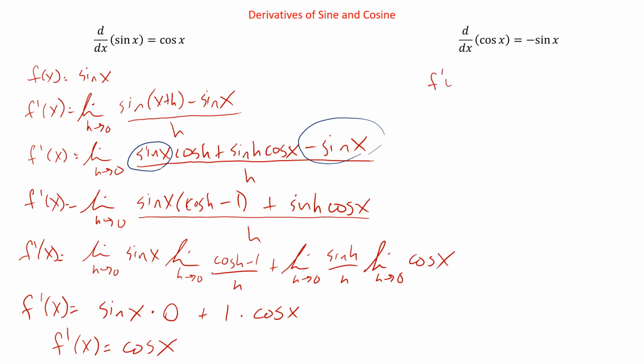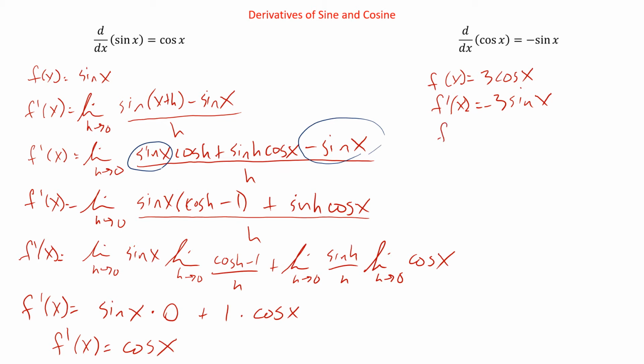Things like f prime of x equals 3 cosine x. Well, a number in front's just going to stay in front. Oh, no, that's f of x, not f prime. That's just f. Because now f prime of x is going to be 3, and then what's the derivative of cosine x? Negative sine x. So we'd have negative 3 sine x. That would be the velocity. If this was a simple harmonic motion problem, where f of x is the distance, that's the velocity.